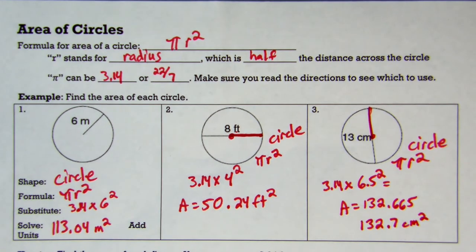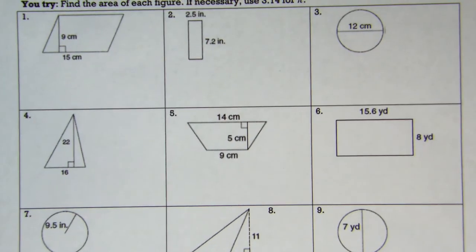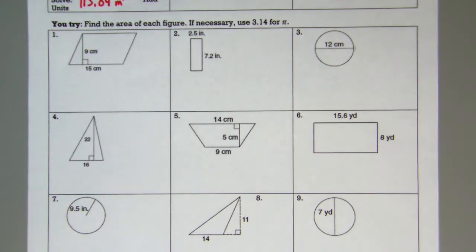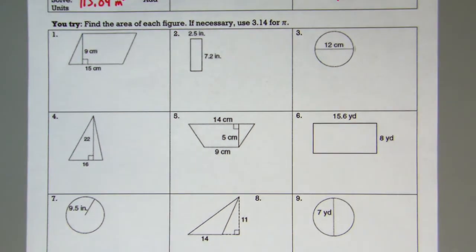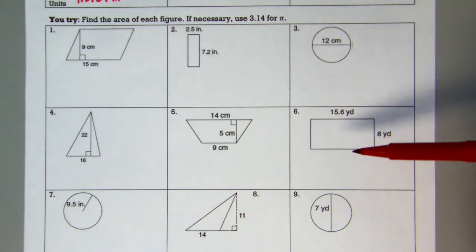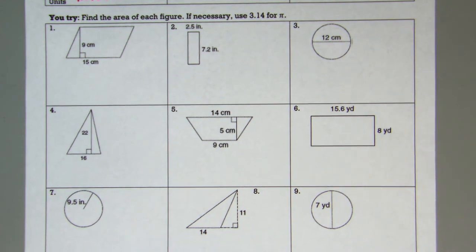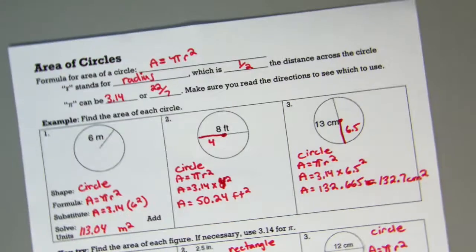Okay. So we've just gone over quite a few equations for you. Now you've got some examples for you to try. Go ahead and pause your video. When you do these examples, make sure you draw your figures, 1. Then 2, make sure you name them. Then write down the values, go ahead and substitute the values, and then go ahead and solve. And at the end, do not forget your units. Make sure whatever you have, centimeters squared, inches squared. Okay? And if there's no unit, make sure you put unit squared. So go ahead and pause your video and solve those 9 problems, and let's see how you did.